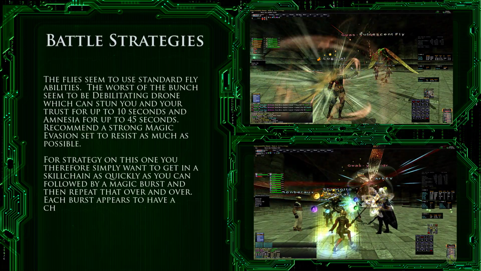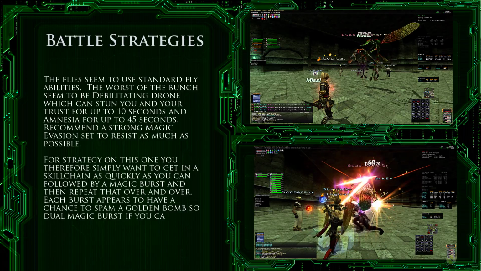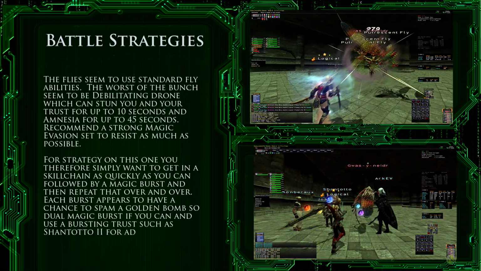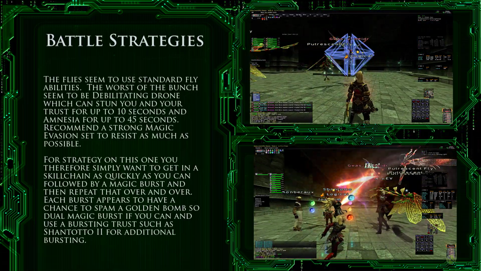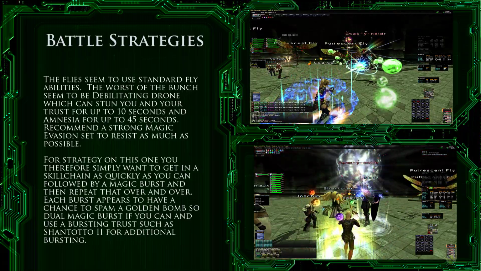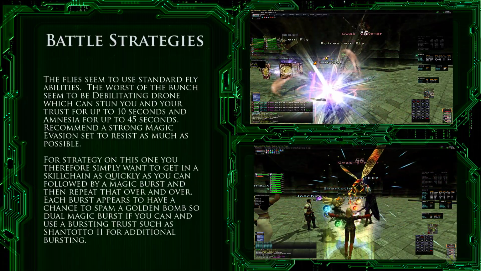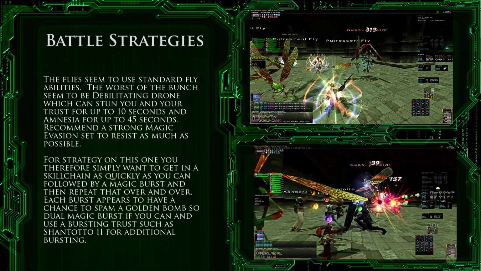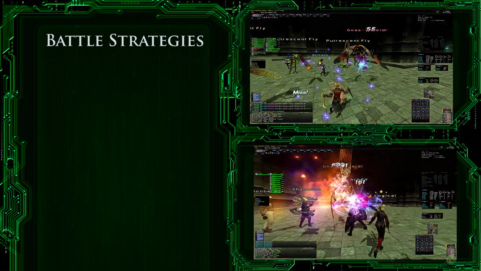Now for strategy on this one, you therefore simply want to get in a skill chain as quickly as you can at the start of the fight, followed by a magic burst, and then repeat that over and over. Normally you'll get that magic burst off just as the first fly has spawned, which will cause the golden bomb to spawn immediately. You then want to repeat this process over and over, with each burst appearing to have a chance to spawn a golden bomb. So do a magic burst if you can, and a bursting trust such as Shantotto 2 will also help speed along this fight if you can't manage that yourself.